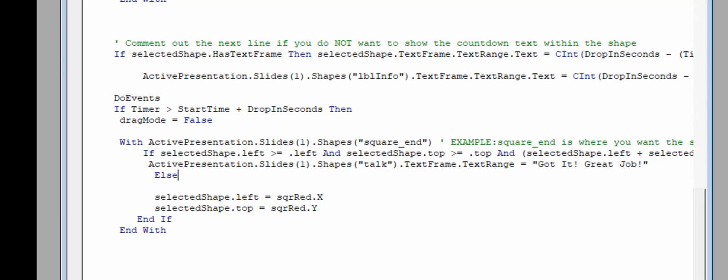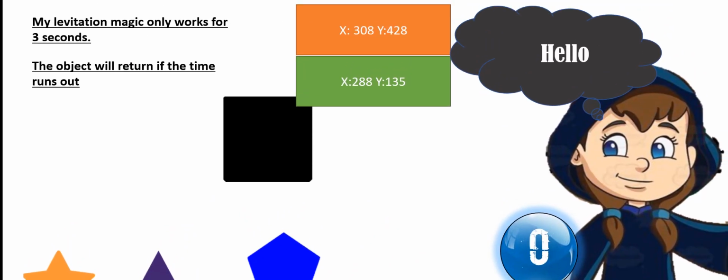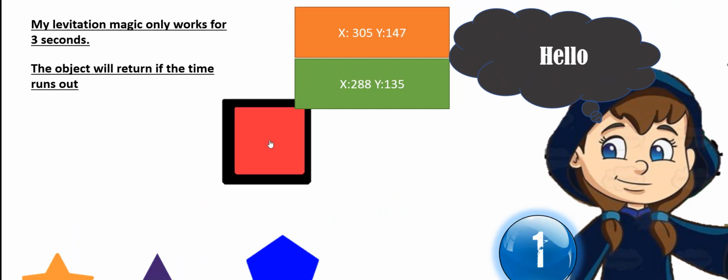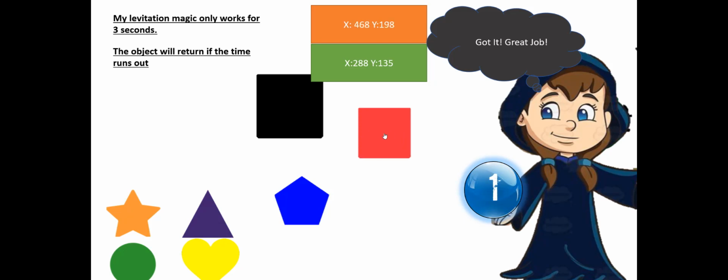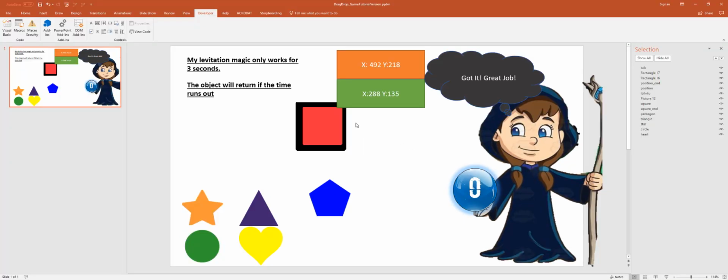So let's see what happens here. I'm going to hit F5, drag it from here, and there it says it right there. I need to change this text, but at least I don't have something popping up here in the middle that prevents me from experiencing the game without having to click an OK button. Maybe that's okay when the game is over and you want to do something, but normally you don't want something stopping the game like that unless it's completely intentional and you're going to finalize something. So this looks good, what we have right here. If I do something like this, it's going to pop right back to its original position where I started from.